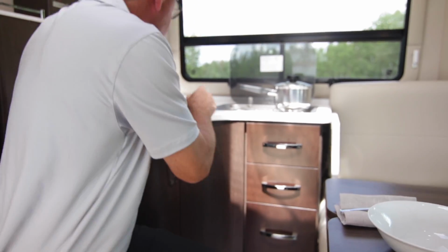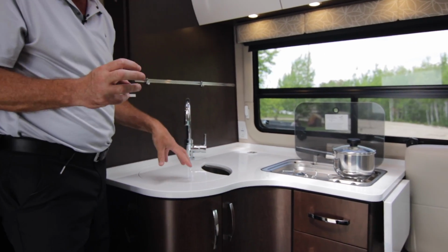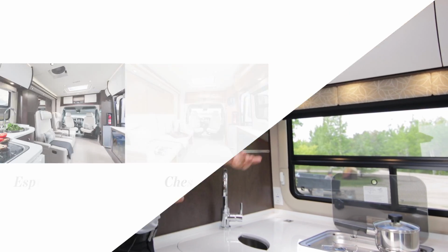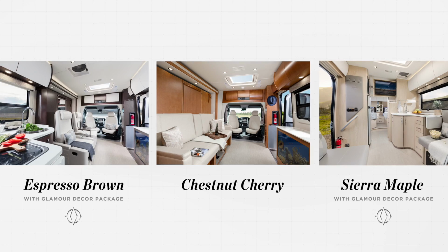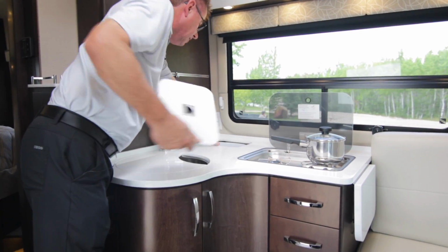Lots of storage. Plus, brand new Antarctica Corian countertops that comes with the Glamour package, which has got the white uppers with the espresso wood. You can also do it with the cherry wood or the maple wood. So you can do the Glamour package in any wood color you want for 2017. That's really cool. Over here, we've got a great little garbage can area.